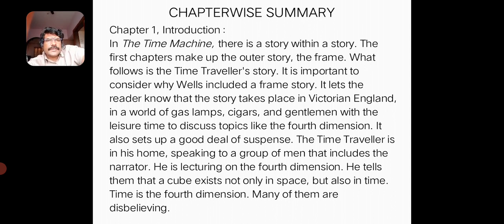In The Time Machine, there is a story within a story. The first chapter makes the outer story, the frame that leads into the Time Traveler's story. It is important to consider why Wells included a frame story. It lets the reader know that the story takes place in Victorian England, in a world of gas lamps, cigars, gentlemen, and with the leisure time to discuss topics like the fourth dimension. It also sets up a good deal of suspense.